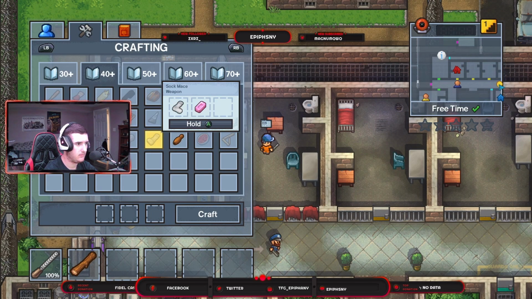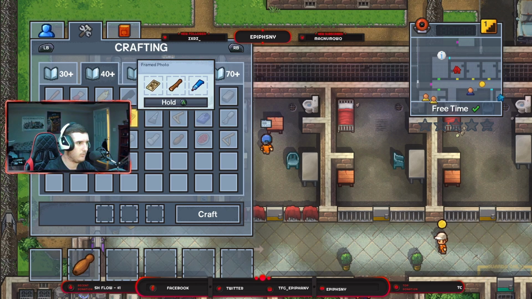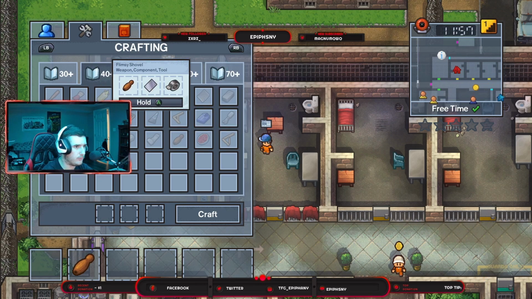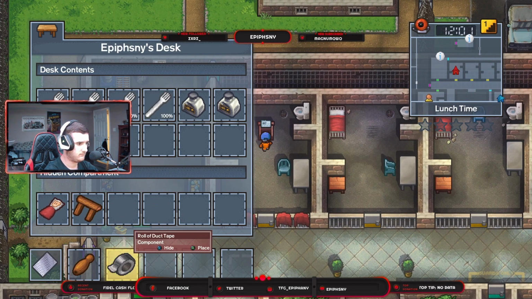What kind of tools, though? Just a pickaxe and a shovel. That's the only tools you can really get that we're going to need, but you're going to want both of those for getting out of here. Timber. Okay, I have timber. And I need a sheet of metal, too, right? And duct tape?